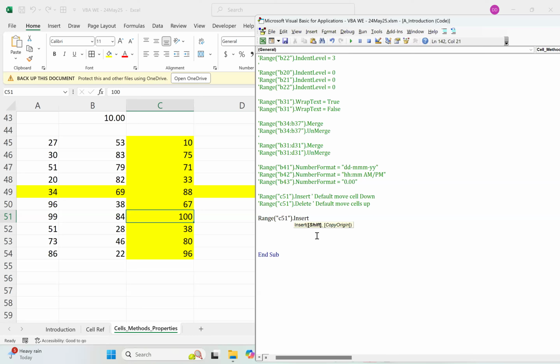After insert, give a space. You can see an argument called Shift. Give Shift column equal to, I don't know what values I have to give in the Shift argument. So keep the cursor, press F1. You will see some Excel help to write.